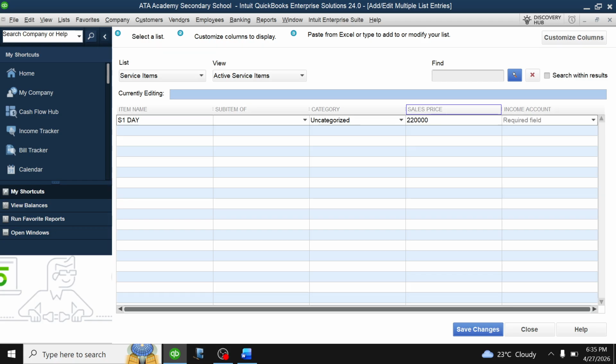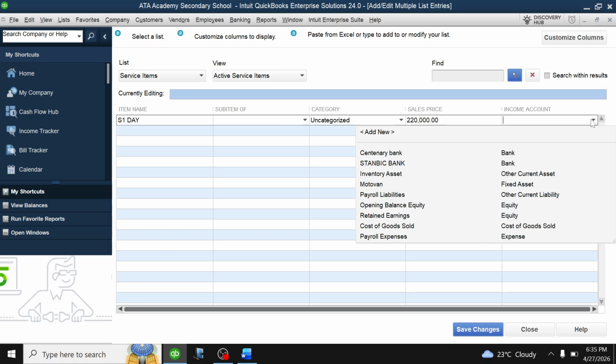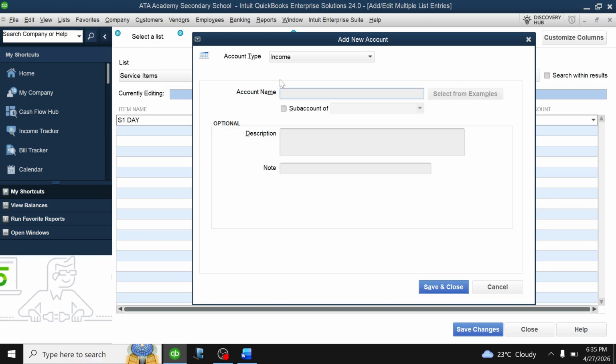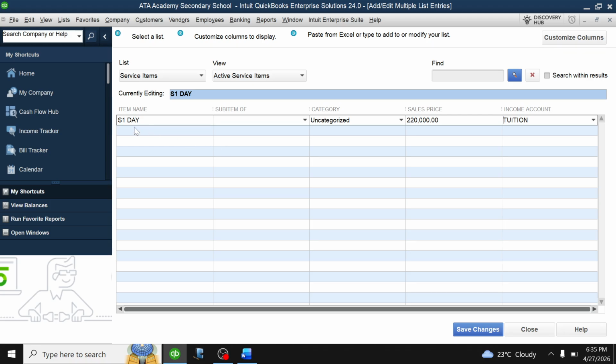If you check well in the list, then the required income account, this simply means, like, when you receive amounts from these people, how are you going to categorize the amount that you have received? So in this case, I can call it school fees or tuition. So I prefer, let me call it tuition. So you see the account, the income account that we record that money, you simply add new. You see the right categorization is income, we call it tuition. So I save and close.